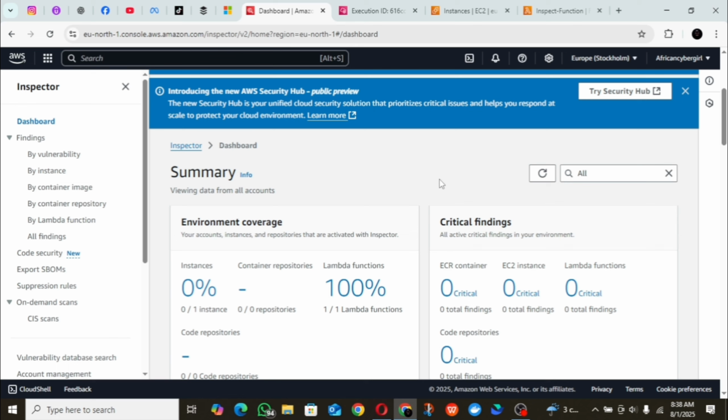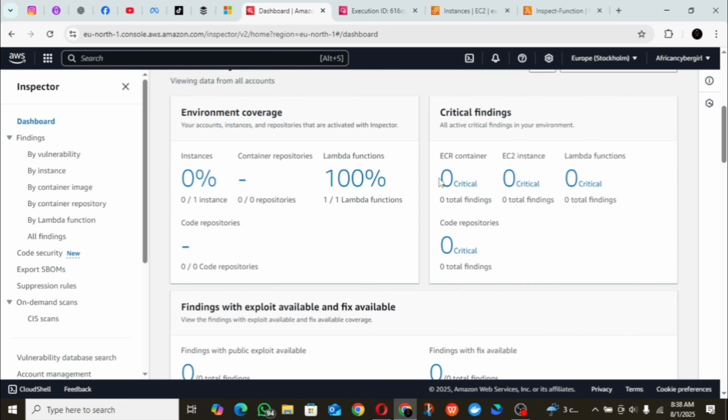If you want to try this, you can try creating a Lambda function or an EC2 instance and probably just leaving it over the weekend and see if you could discover. Chances are you may discover a vulnerability, but like I said, we are just getting our hands dirty. And we can see here that there are no findings.